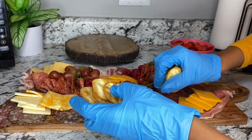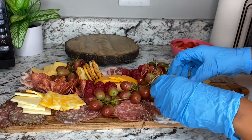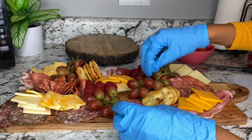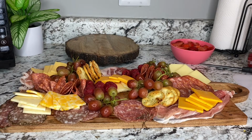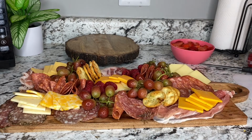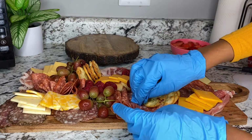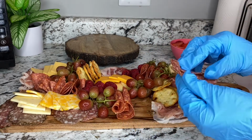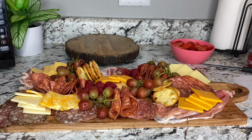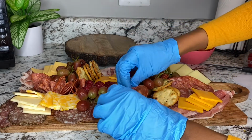Now I'm putting just a few crackers, and with me, I don't think the crackers are the main attraction or main centerpiece on these boards. They're kind of just a side note, meaning the main focus is the cheese and the meats and the fruit. So I don't want to cover my board with all these crackers that are ginormous, taking up all the space. I literally only put about 20 crackers total on my board, and this is the second time I've done that. The crackers you can just put on a little plate off to the side. In this case, I have an extra round wooden charcuterie board, so I could always put more crackers on that, because it's much prettier when your board is filled with more interesting things to eat.